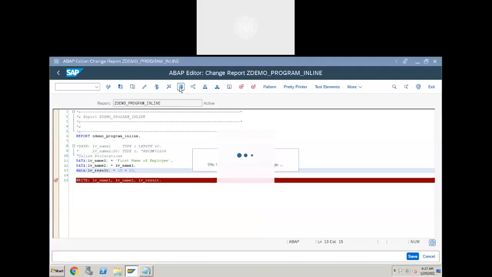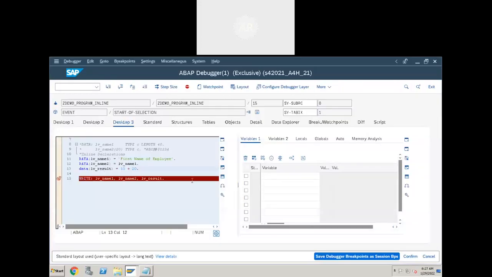Let's see. So what is the type of this variable? Integer. Integer with length 4.